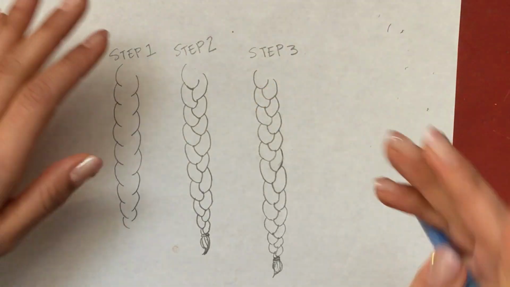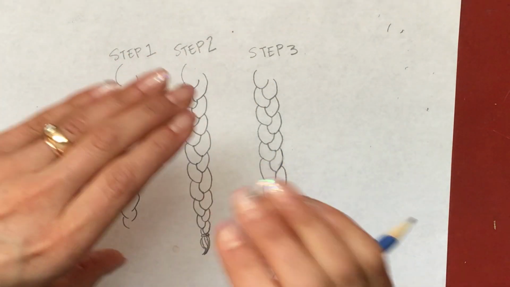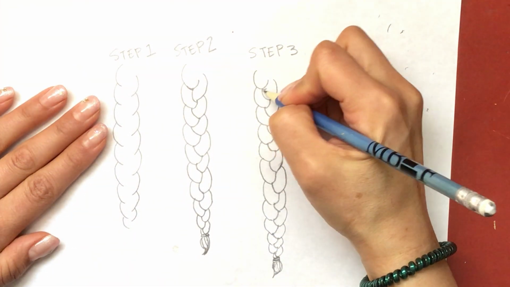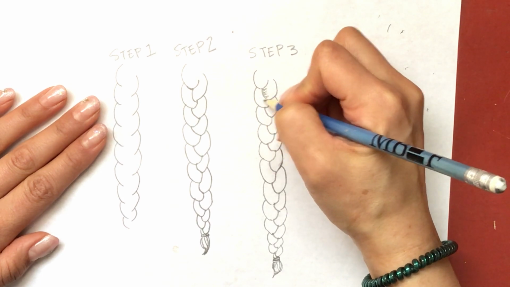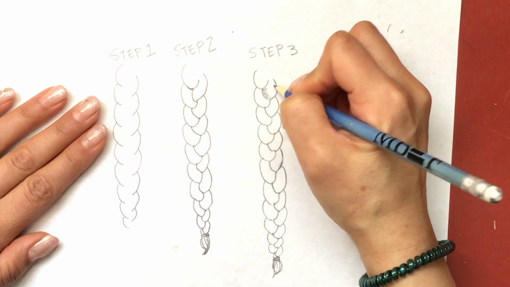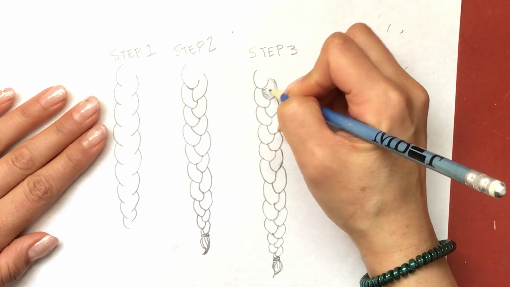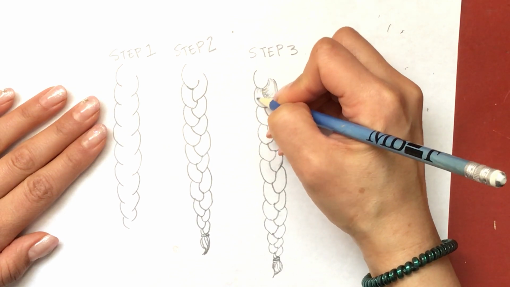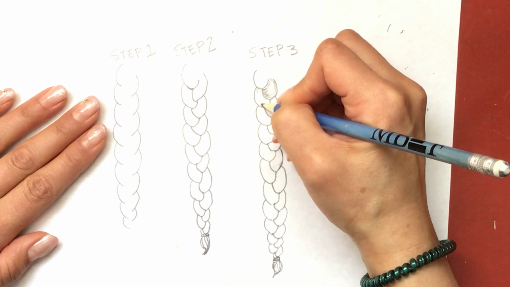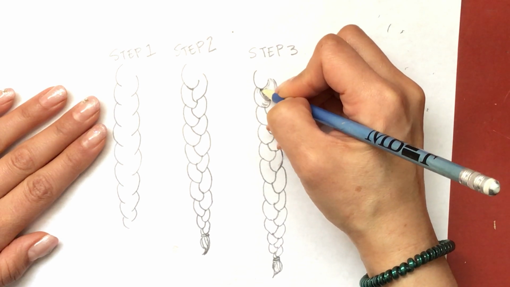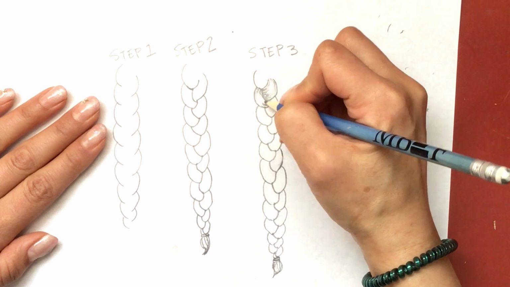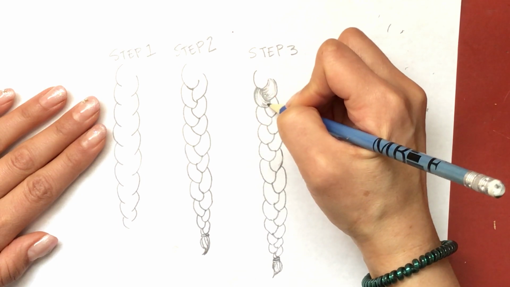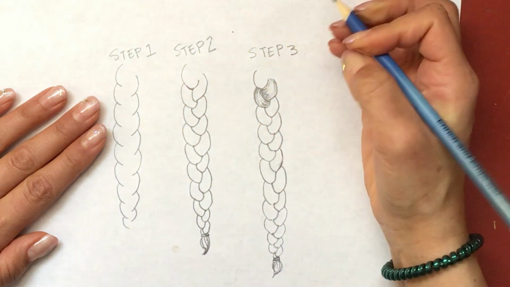We have to imagine that the hair is getting woven over and under, right? That's what braids do. So as the area of hair dives underneath this section, the hair is going to get darker, okay? And it's going to get kind of lighter in the center, where the width of the hair is most exposed to the light. So I'm going to make my lines kind of curved because I want to illustrate that the hair is curving, right?